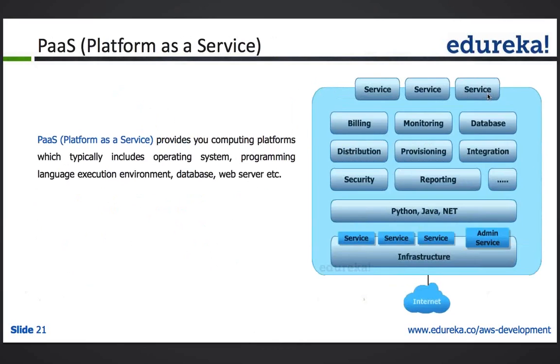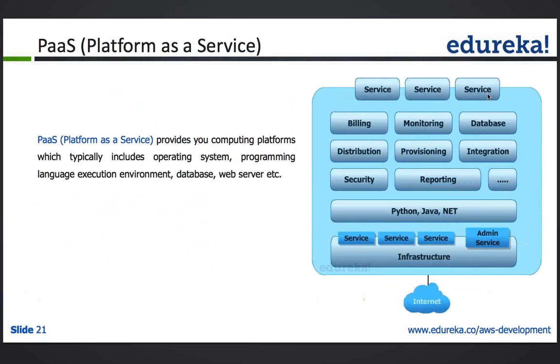Platform as a service is the next layer. Essentially, the platform does more things for you. It does some of your work, essentially, right? So not only does it give you the infrastructure, it does additional things such as it may take care of security, for instance, right? It may take care of reporting for you. It may give you the application packages such as Java packages or the LAMP packages, right? It may have them pre-installed and pre-configured. It may give you a database pre-installed and pre-configured, right?